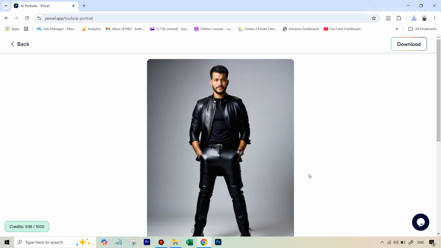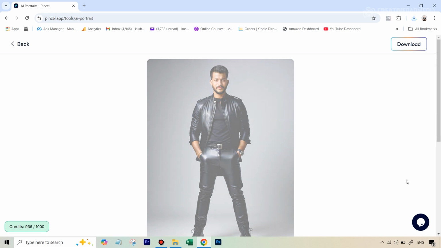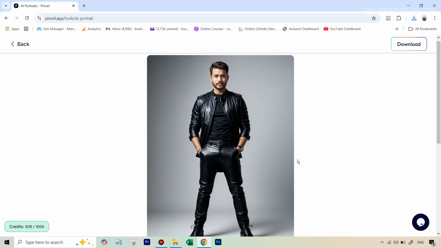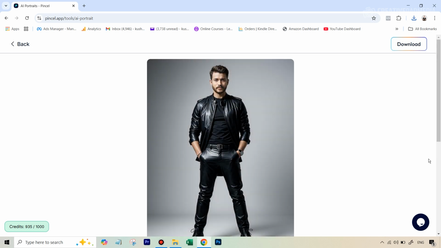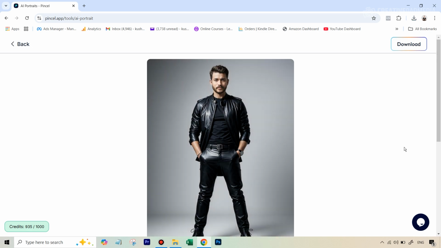Now, just one more thing about this tool. There's also this button that says enhance. This is very, very important. I used to think this would maybe just increase the resolution or something like that. No, it completely changes the photograph. It's going to make this even better and more realistic. So let's wait for the results here. All right, you can see it really changes the result totally. In this case, the only thing is I don't like what it did with the face, because the face looked slightly better earlier.